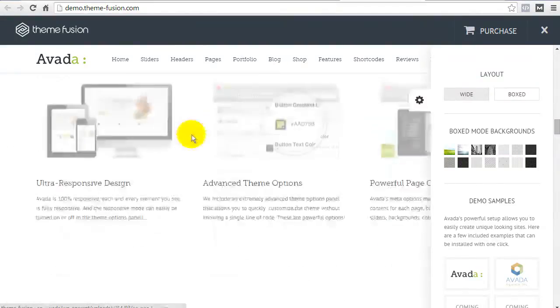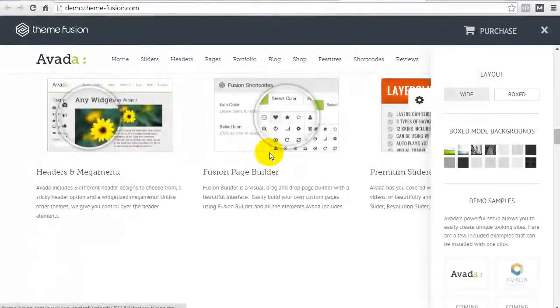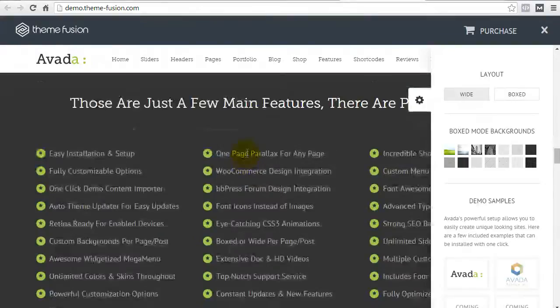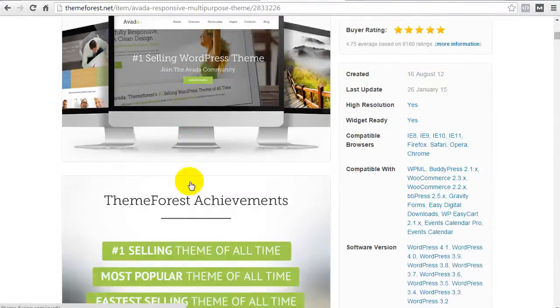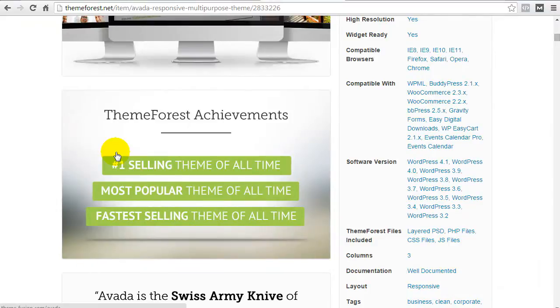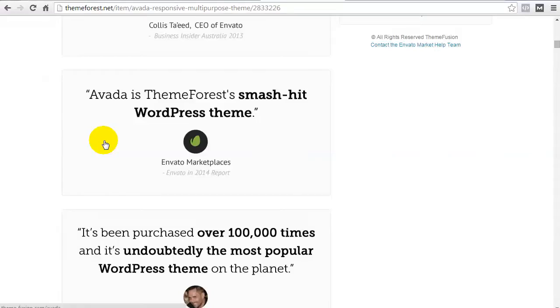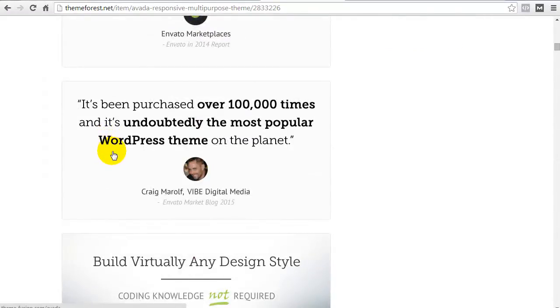I'll just keep scrolling down to give you a brief idea of what it looks like. And yeah, it's quite interactive. Before you purchase the theme, you want to make sure that it's mobile responsive, so that if you resize it to a mobile screen, it actually looks good. Because if you're going to pay for it, you definitely want that feature. You want to make sure that it's coded properly to be optimized for speed. And of course, you want to make sure it looks nice, but that goes without saying.